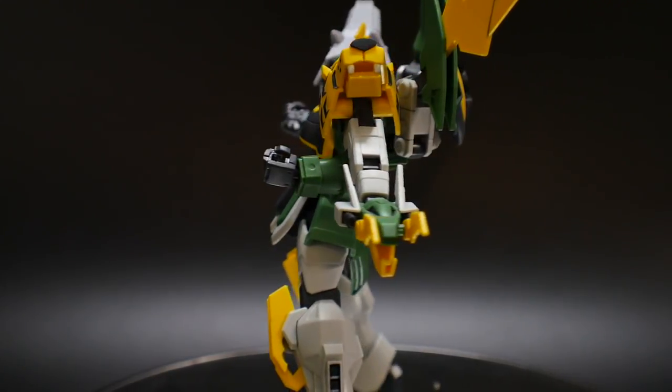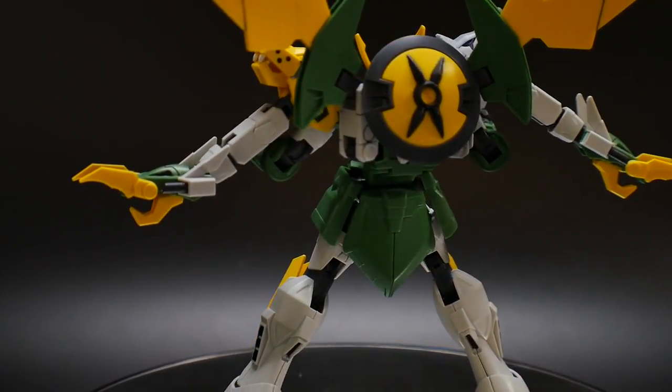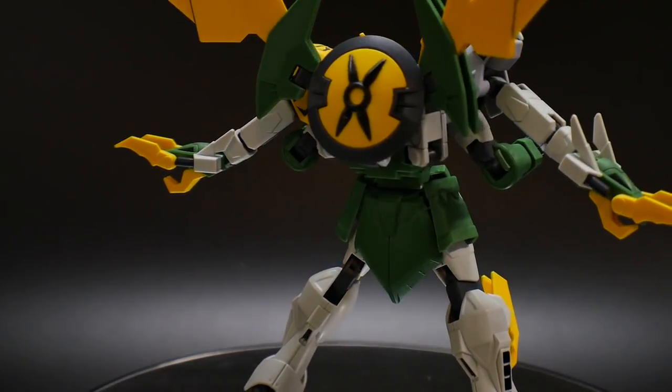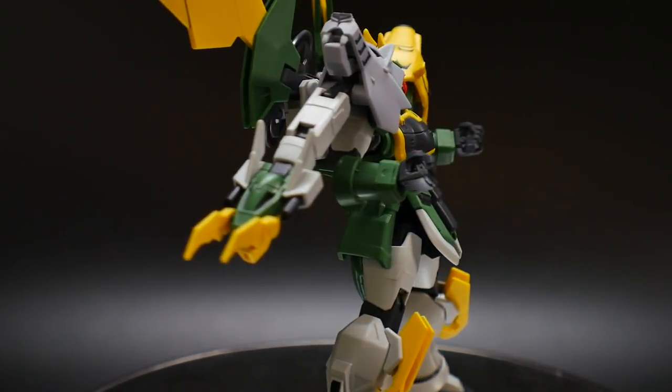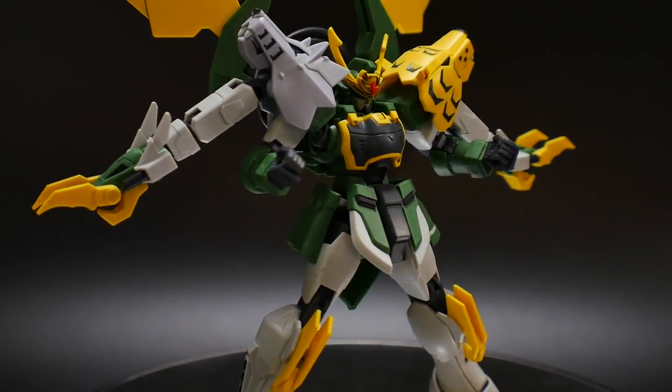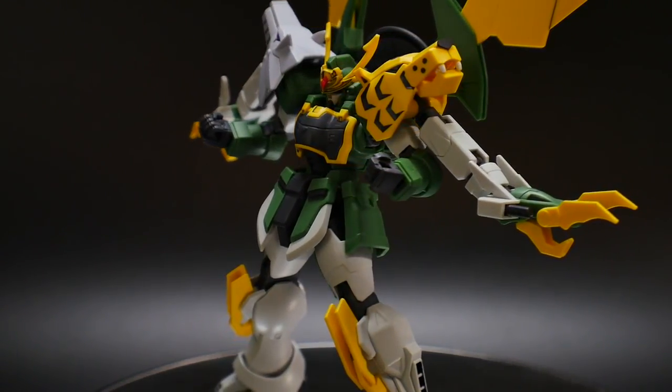Pretty much this entire kit is all brand new runners, except for the Wing Gundam kit's inner frame runner that's joined along with this. So some of the parts on here are going to have that Wing Gundam inner frame, and I'm going to show you exactly what I mean when it comes to the articulation.